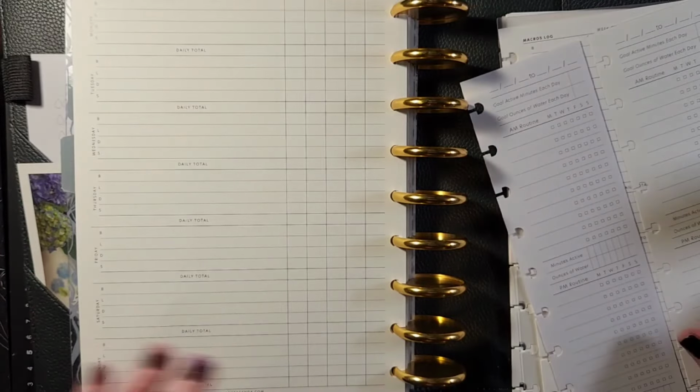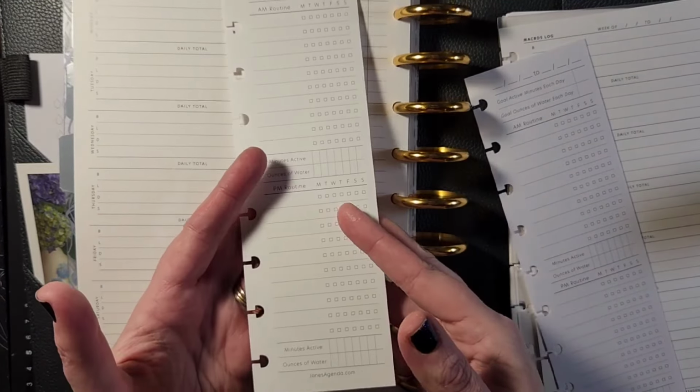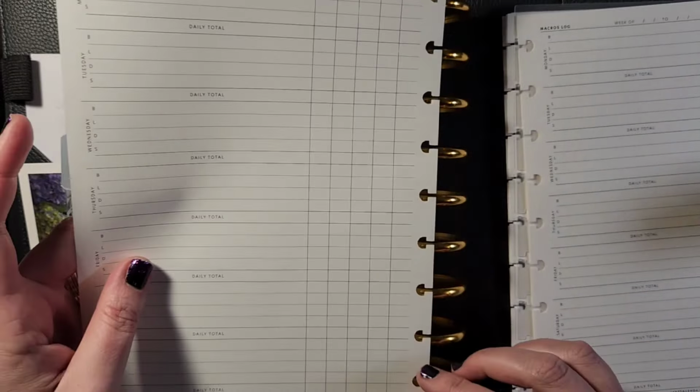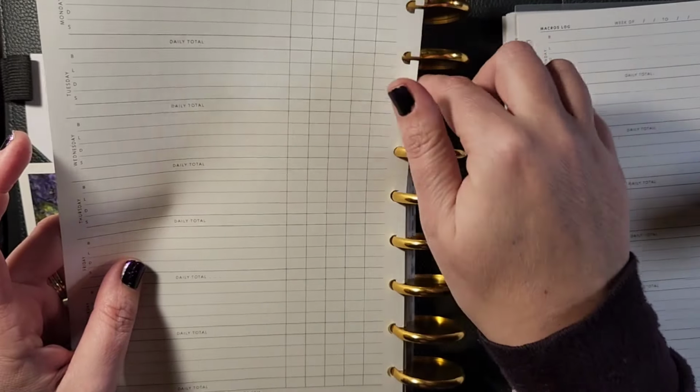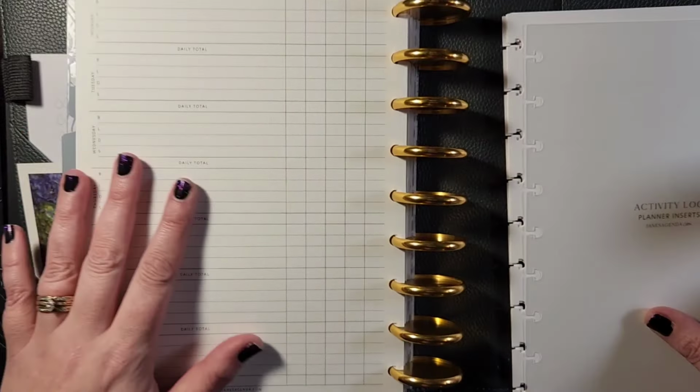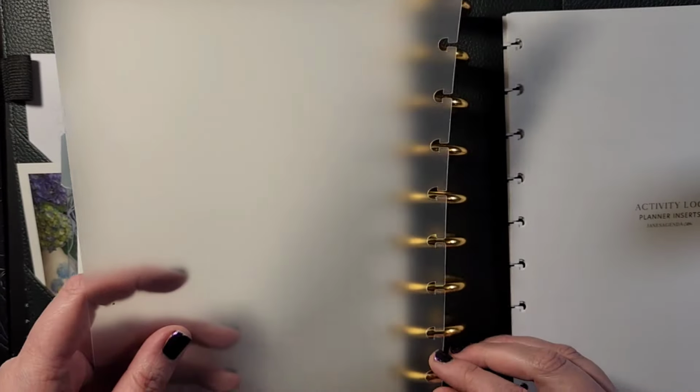The other thing that I have here is a tip-in. I've decided I think I'm going to put that in a different place. So I'm moving them to the side here. I'm going to put that with the activity. So this is all the nutrition. And then I have activity.